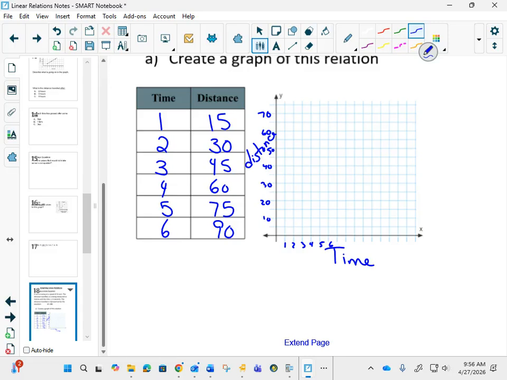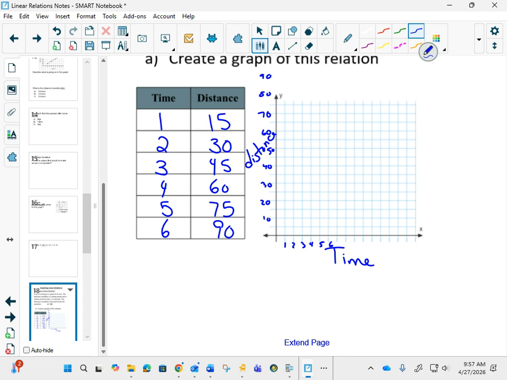Can't we just graph it by tens? You could go by 10 starting at the bottom and then it would go up higher. That would be perfectly fine as well. I just chose this. Some problems that are going to happen in my graph is I'm not going to get up, right? I'd have to actually extend it to get up to 90. My graph doesn't get up to 90 even though we have a point at 90.